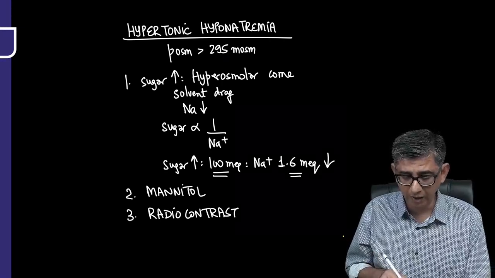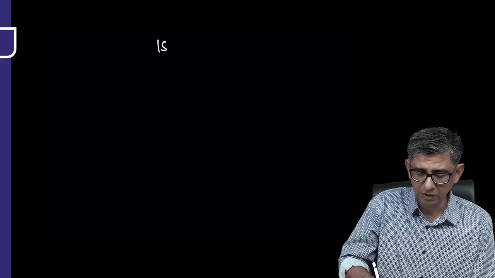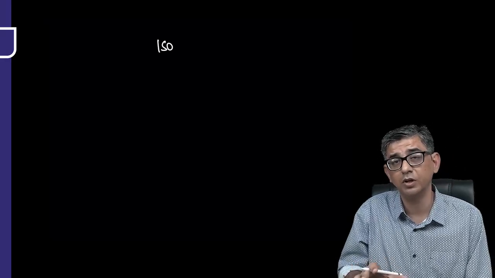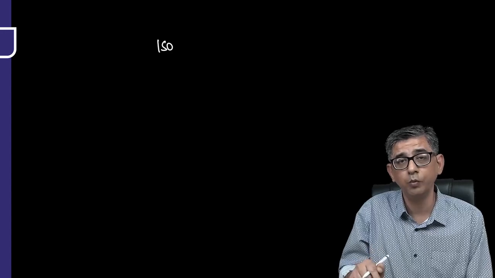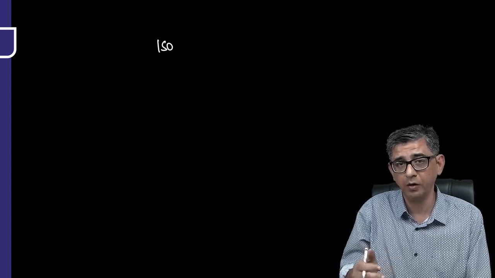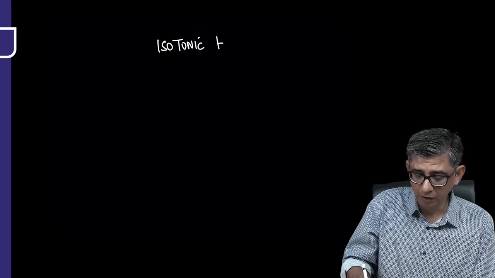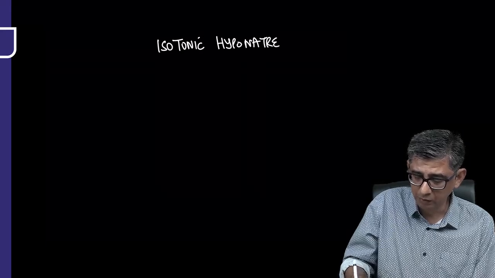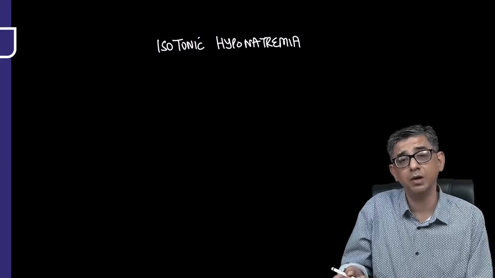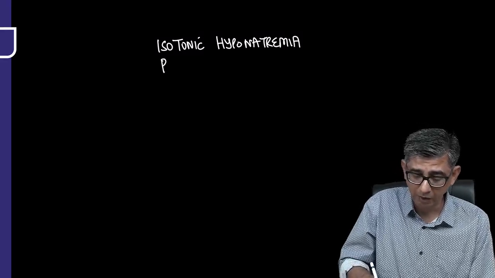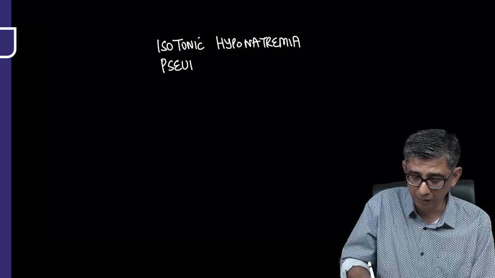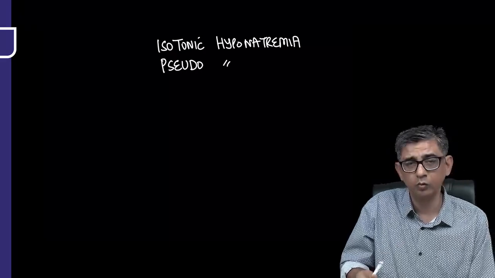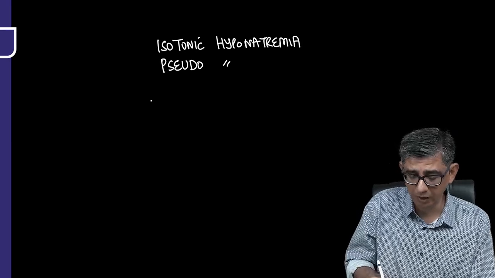And now we are going to compare this with one which is least likely to be asked out of the three varieties. I started with hypotonic, then was hypertonic, now it's going to be isotonic hyponatremia. Well, a lot of time this terminology may also not be given in questions. Isotonic hyponatremia, he might use an alternative term, that is pseudohyponatremia. And now let me explain to you what he means by the word pseudohyponatremia.